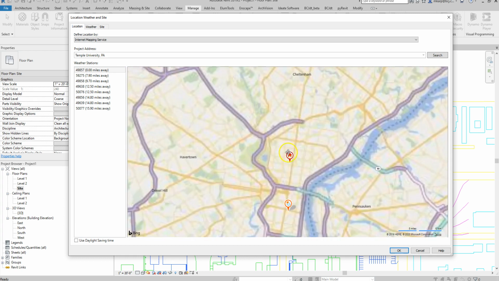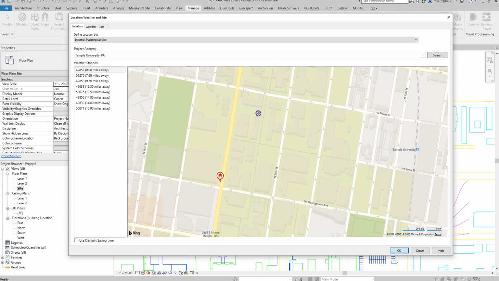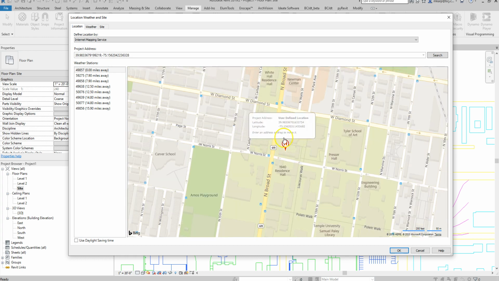All right, so it shows you this little red house. And this is already pretty close to our site. But just to be very precise, you can always grab it, drag it, and drop it. What this will do is give coordinates to the project location, and that helps it when we do sustainability analysis. It helps it pick from the right weather station and get the sun in the right location for our site. So I'm going to hit OK.